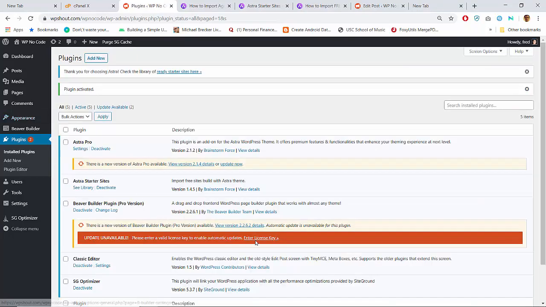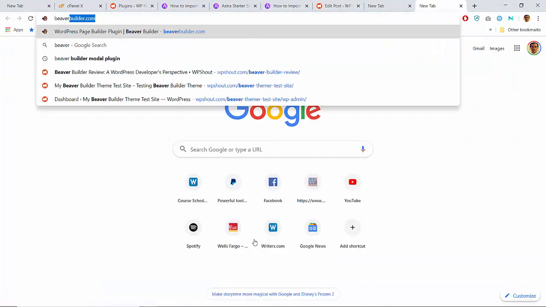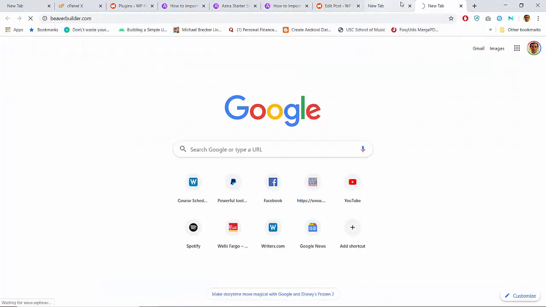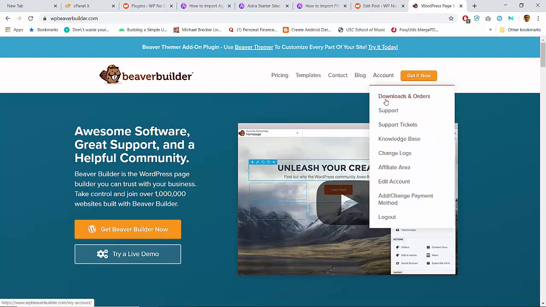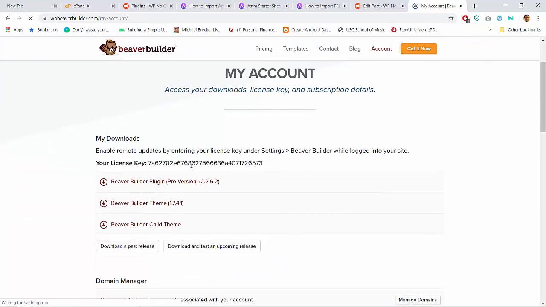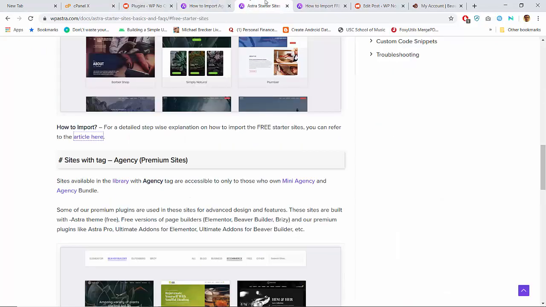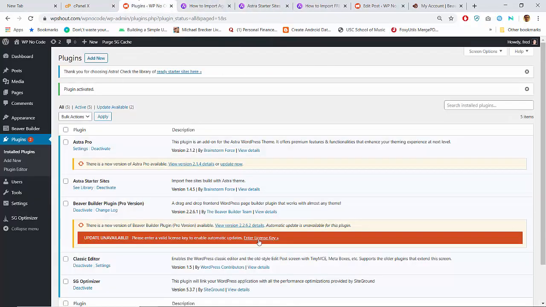And we might as well enter our Beaver Builder license key while we're at it so we don't have to think about it. So here we go.